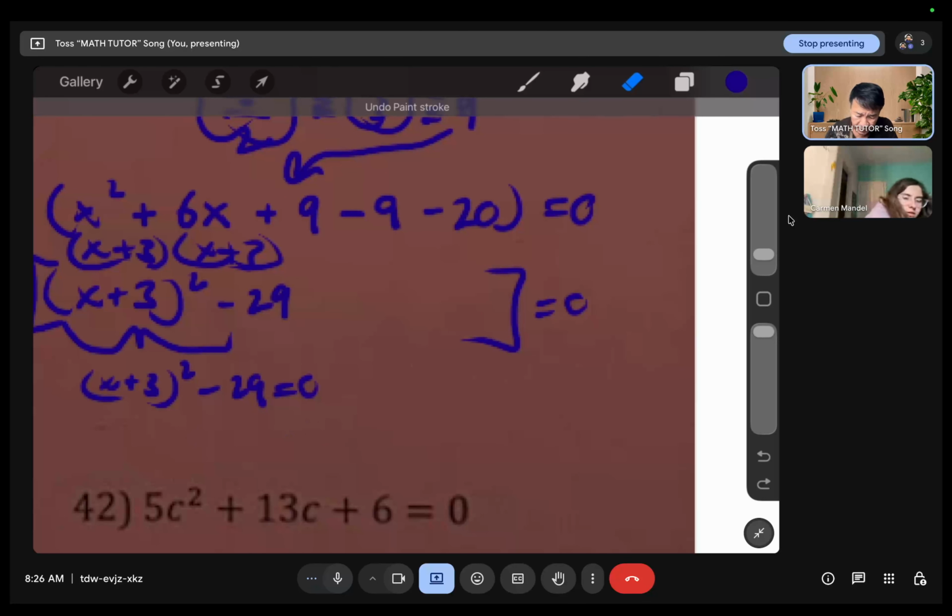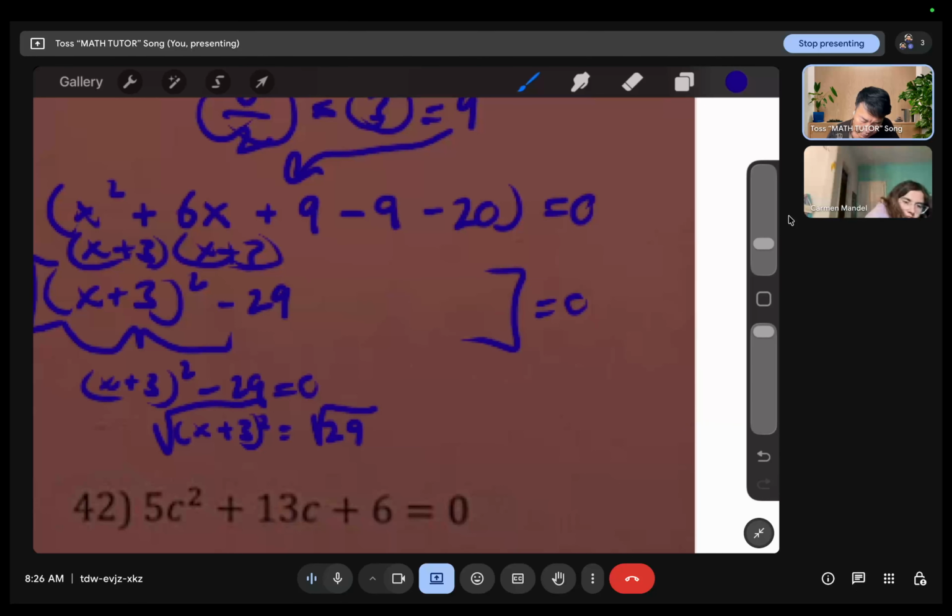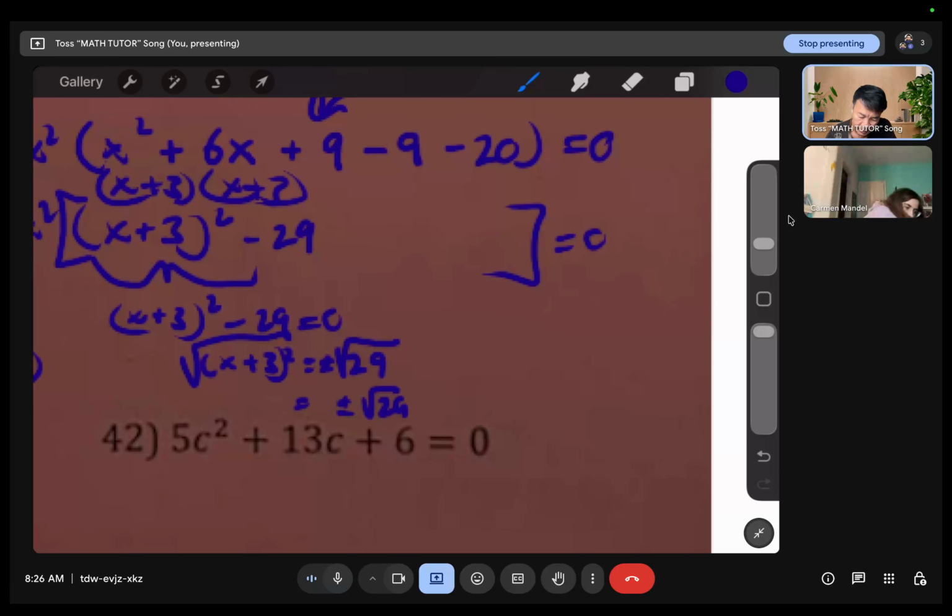So you add both sides by 29. You're left with this here, squared. Then you square root both sides. But when you square root the other side, you have to introduce plus or minus. So it will stay plus or minus root 29 forever, because 29 is a prime number. But this side is x plus 3 dropped. You're okay with that? And then continue. All you do is subtract both sides by 3 and you're done.